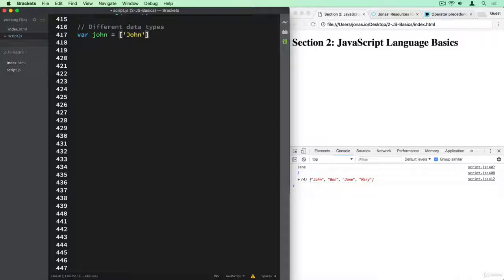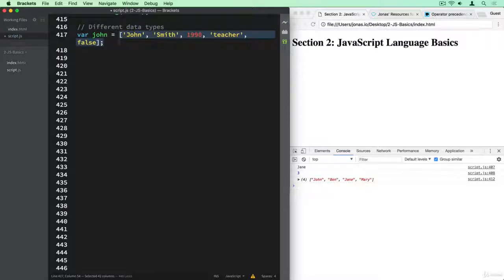And now we can put the first name, the last name, the date of birth, the job, and we can put that he is single or that he's not married. So let's say false.